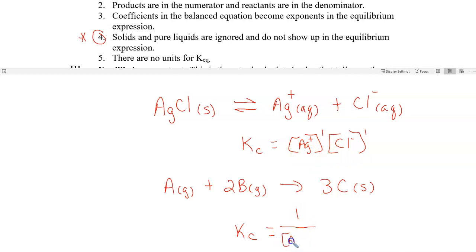So it would be A raised to the first power and B raised to the second power for this one. I hope that makes sense. Again, super easy to do, but students will miss these because they will put the solids or pure liquids. About the only pure liquid you're going to need to worry about is water. Because we do have some others, like bromine sometimes is a liquid, Br2, but not bromide, but bromine, Br2. But most of the time we won't have pure liquids. So it's the solids that will sometimes mess students up.